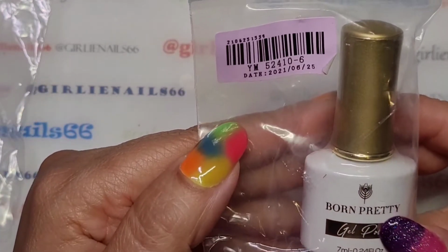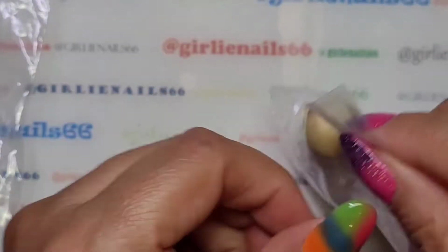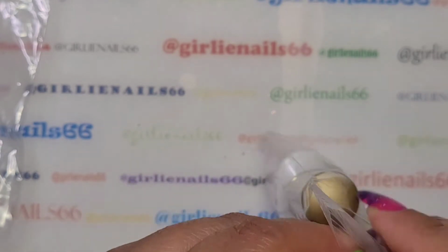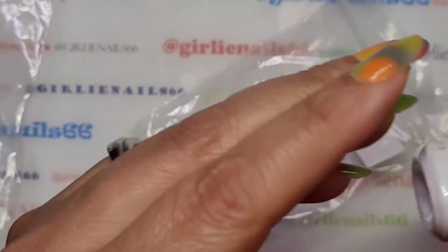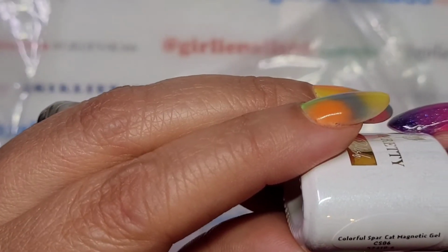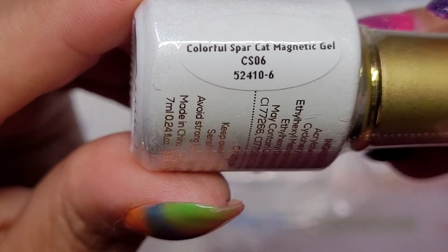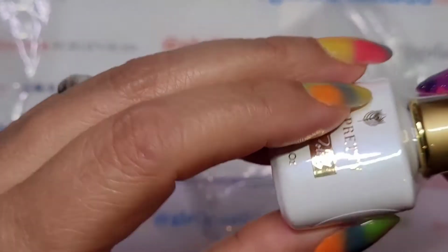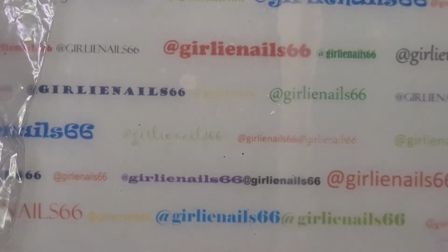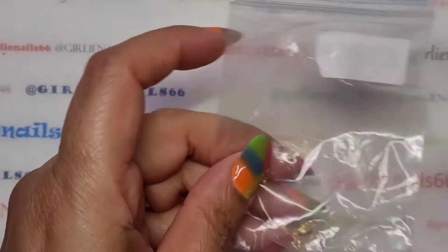Next item is this. This is the sticker on the bag. I should have opened everything first. And it's Colorful Spar Cat Magnetic Gel, and that's the item number on it. I'm going to have everything listed down below. Hang on, let me just open everything and then we'll get into it. Okay, so I got everything unwrapped.